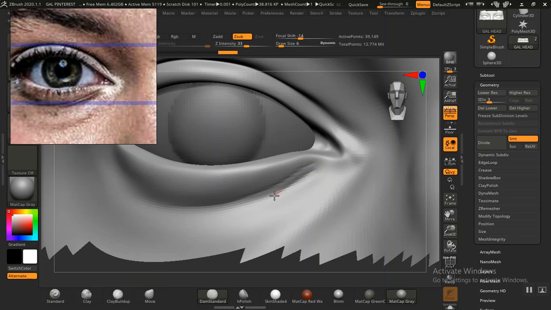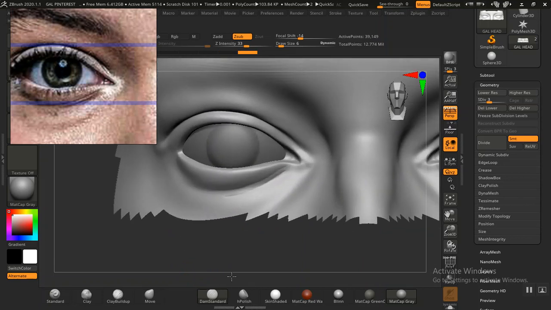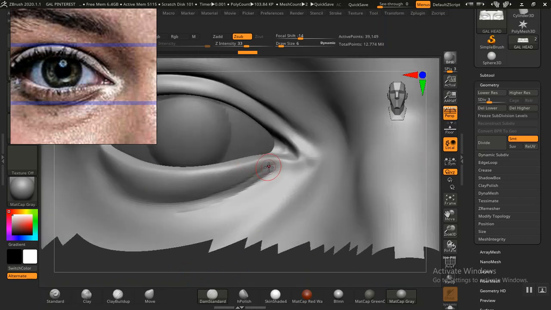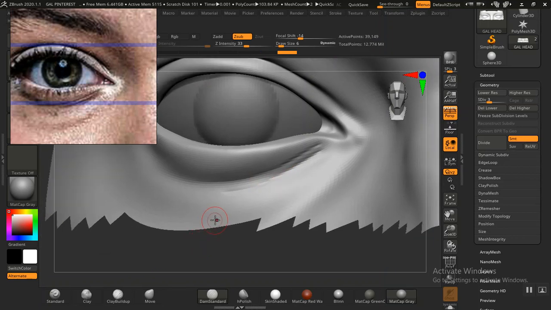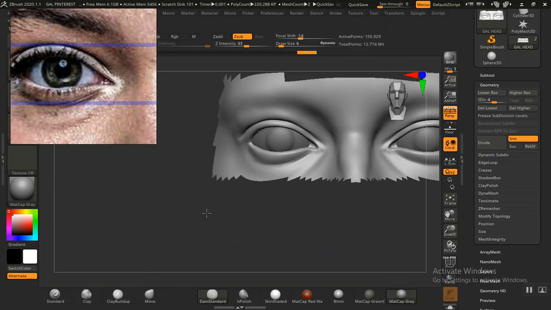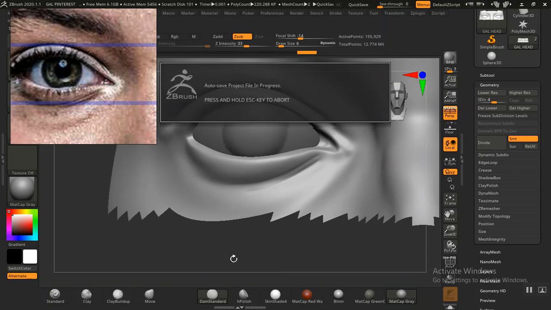Then we'll do another here, like so. Okay, then let's go to a much higher subdivision level. Let's see how that looks. Yeah, that looks good.